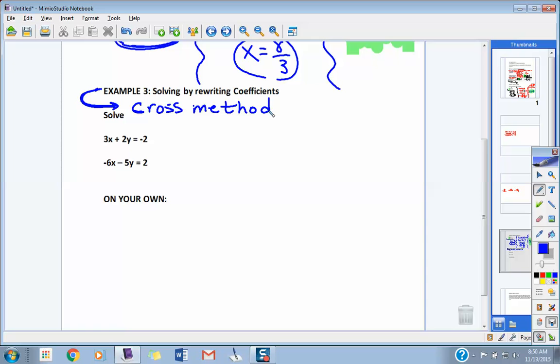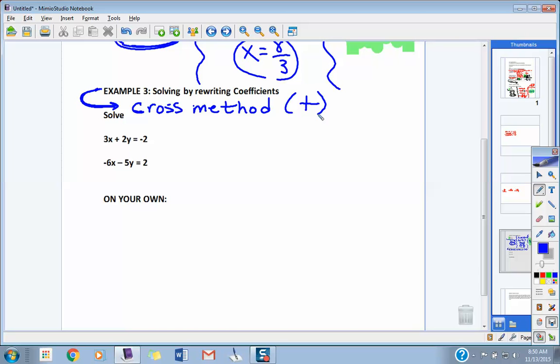Okay, now the cross method, I'm going to go ahead and do this right here. I'm always going to say use positives. You're going to cross with positives, because if you start doing stuff with negatives, there's a chance you may forget to flip a sign. I don't want you to do that. So if I do this cross method with positives, it ensures that you won't ever have to change the sign.